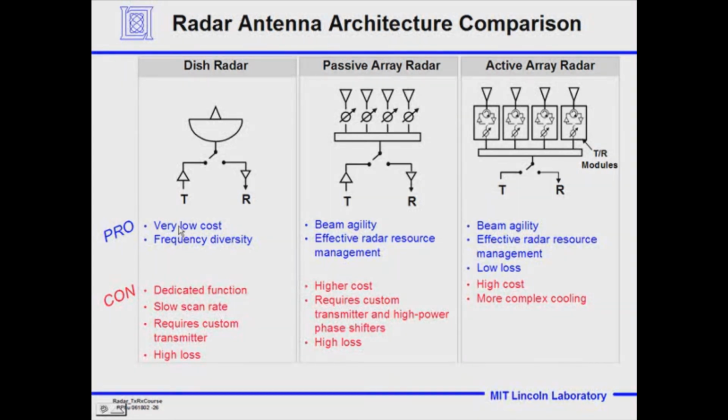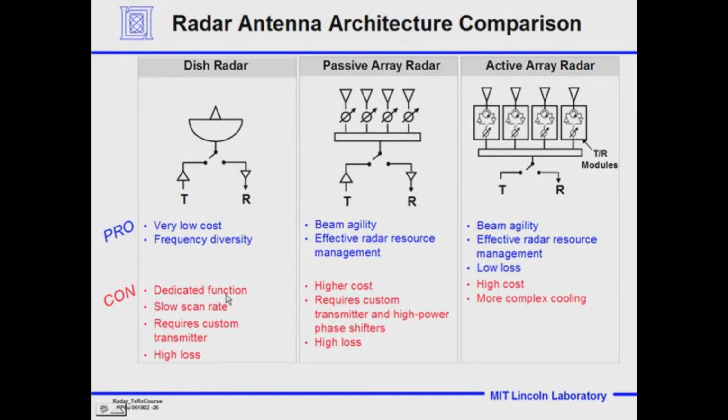What are the attributes? Well, they're the lowest cost. But when you have a dish radar, you've got to remember you've got the inertia of that dish, and it's going to be pointing towards one target. And usually dish radars are single target systems. Okay, and you can also change frequency pretty readily with dish radars. You've got 10% bandwidth you can have with that kind of a transmitter. It's pretty easy to get bandwidth inexpensively with the dish radars.